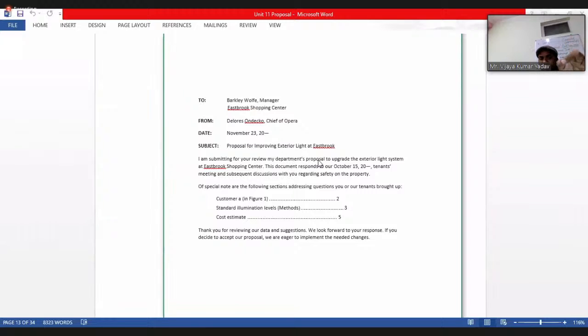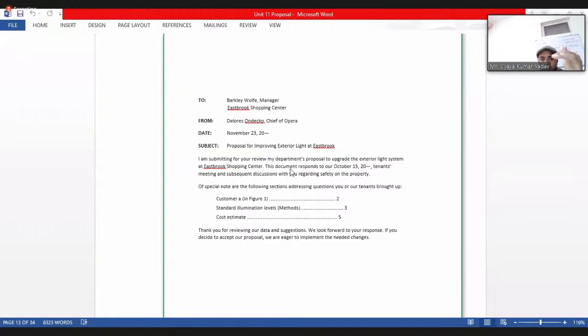Whatever the title of the proposal is, that is clarified here. The title is proposal for improving exterior light at Eastbrook, and the same thing has been written.